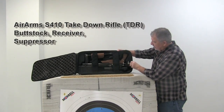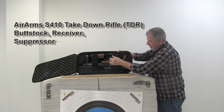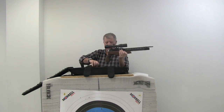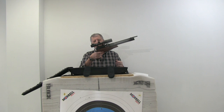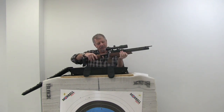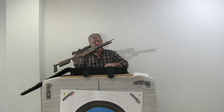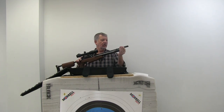The TDR stands for takedown rifle. This gun has a removable buttstock and suppressor. When the buttstock is removed from the receiver, the action is disabled. This prevents it from being used as a pistol, which would exceed the UK 6 foot-pound energy limit for air-powered handguns. The stock is screwed into place with the mechanism housed in the buttstock. The suppressor slides on and is held in place with a set screw.